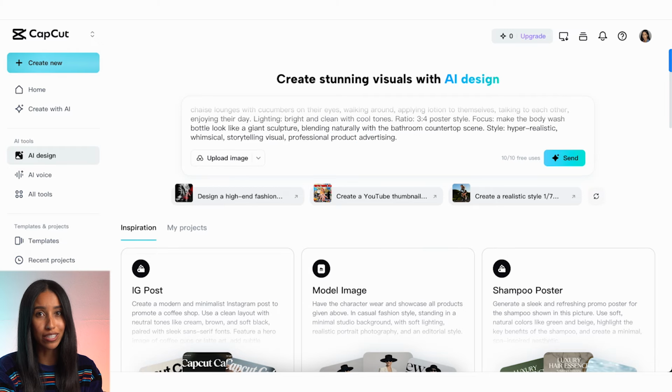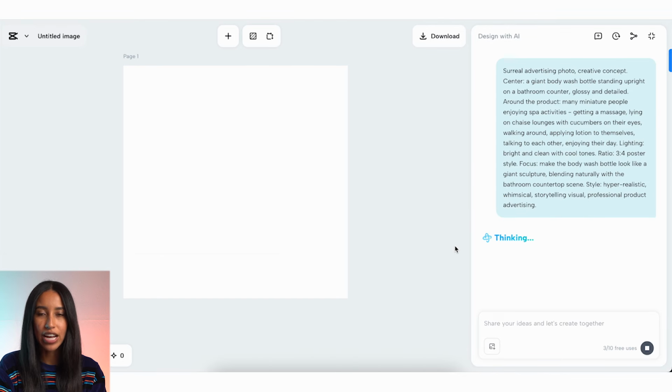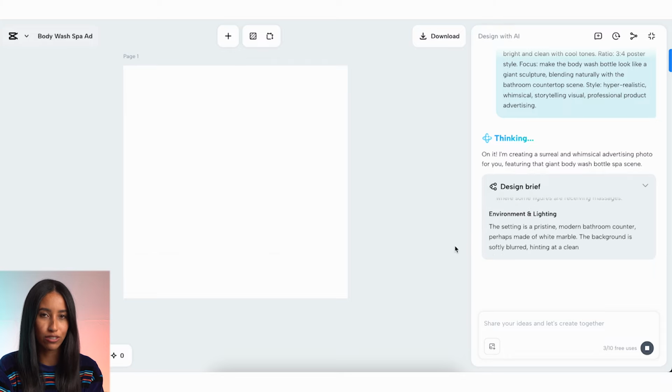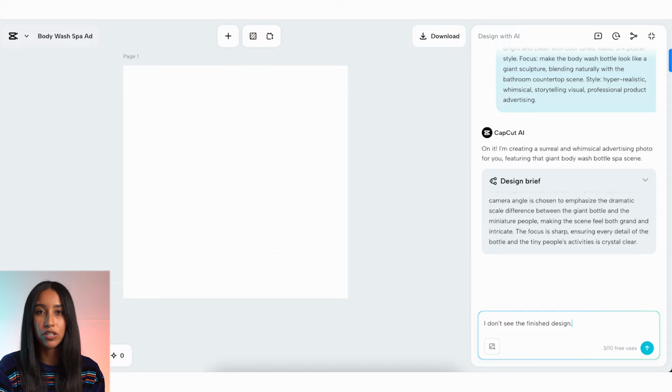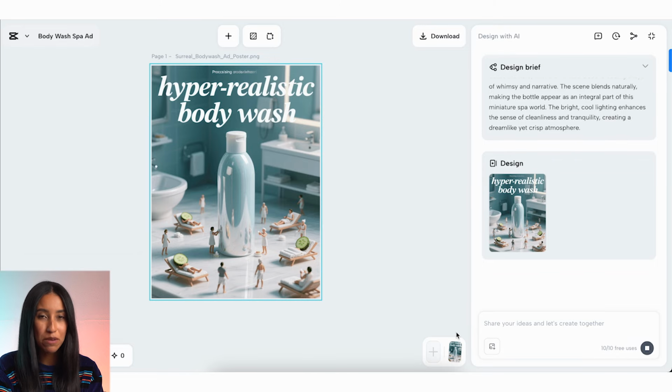I'm really going all in here. I want to show you just how particular you can be and still get an amazing output. Let's go ahead and generate. I'm now in a chat with my AI designer and it repeats my prompt back to me to ensure that we're on the same page. This is actually even more specific than I was. If your design doesn't appear the first time, don't worry, it's just a little glitch. You can ask your AI designer to regenerate it in the chat. And look at this epic product photo.